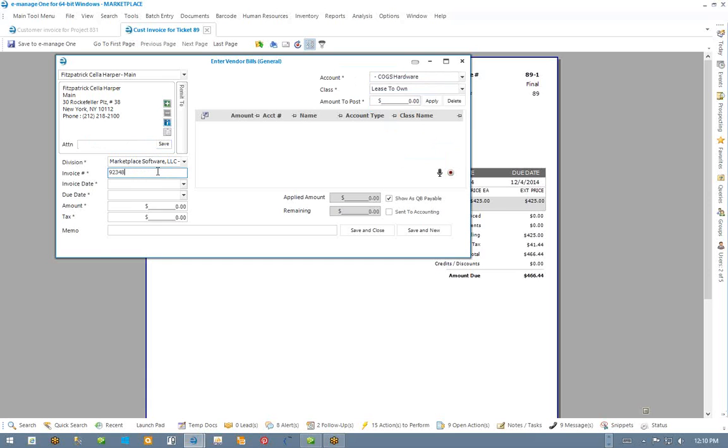I'm going to go ahead and put an invoice number in here, an invoice date and a due date, and I'm going to put in $50. Okay, if you have a memo, that's the only difference between this and the projects and service tickets: the service ticket and project ones will automatically build a memo field for you. This has a memo field set here. So if you want something in there, you can do that. So I'm going to go ahead and apply that. And I can do save and new or save and close. Save and new will put me in new mode so I can enter another bill for a different vendor or the same vendor, different bill.